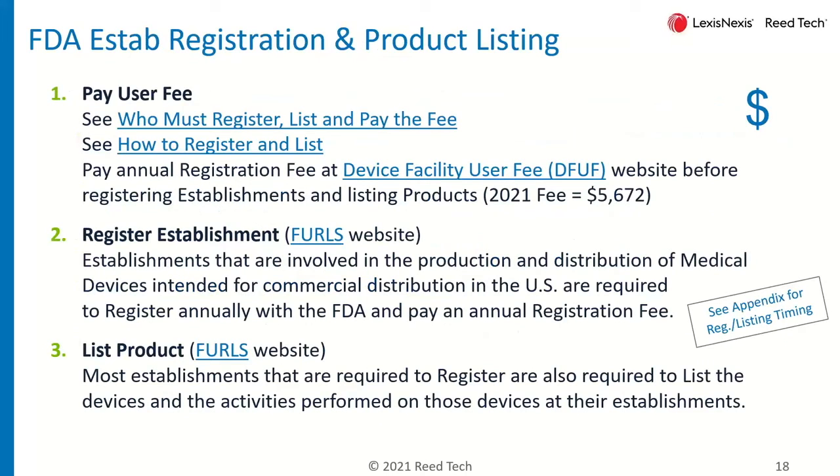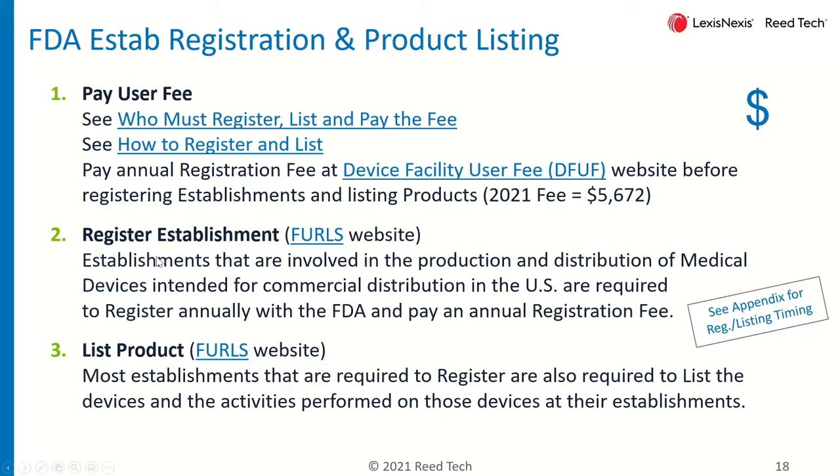And let's start off with those regulations. One is that you would pay a user fee. So there's a number of links here that talk about that. If you've never done that, you definitely want to do a little bit of research and understand that user fee. That is connected to registering your establishment and listing your product.